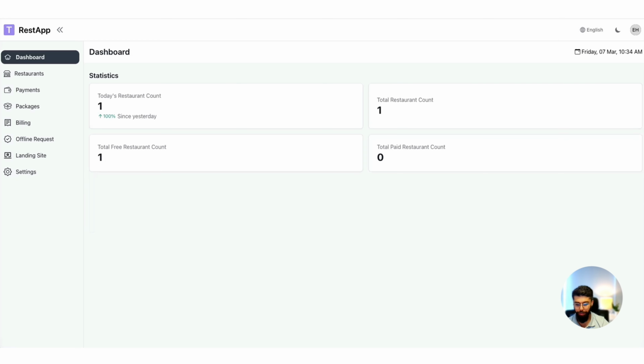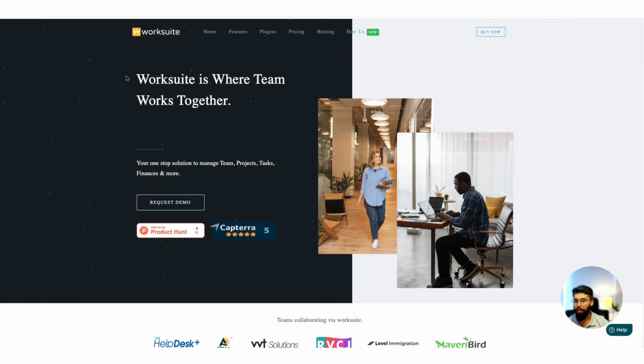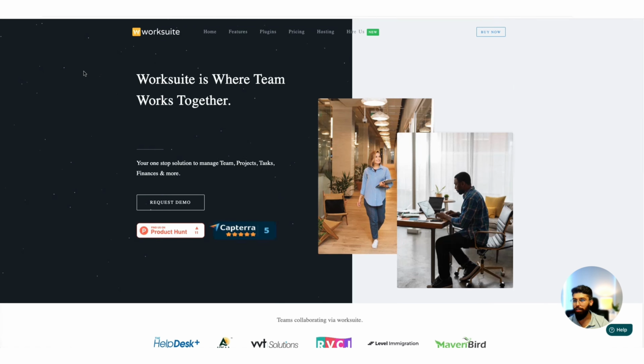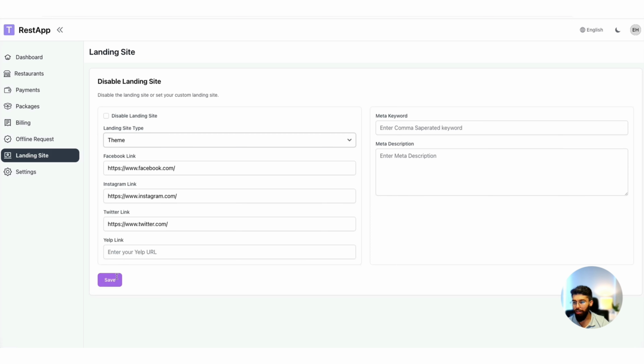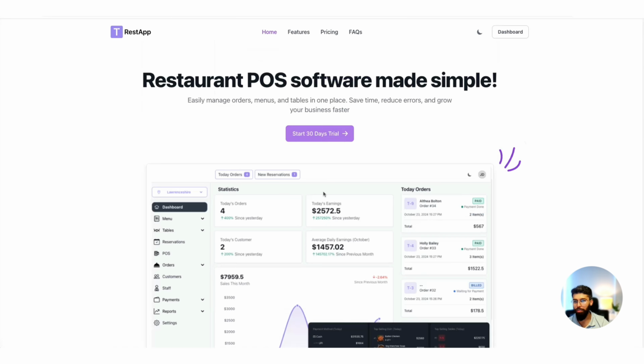Now if I open TableTrack.test, you will see that the worksuite landing site is loaded instead of this TableTrack. Now if I want to revert to my own original landing site, I will simply click on save. If I refresh this, my original theme is back.